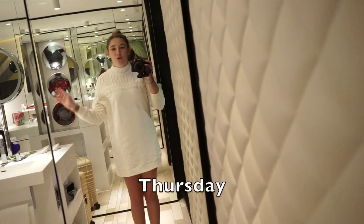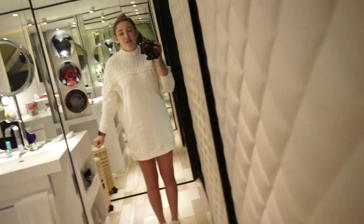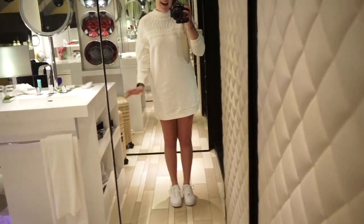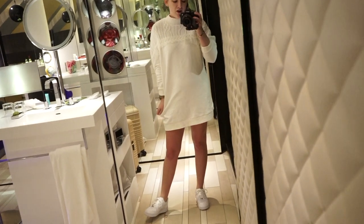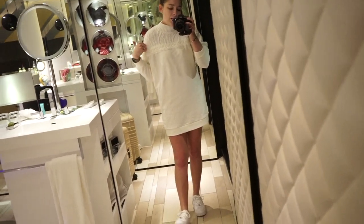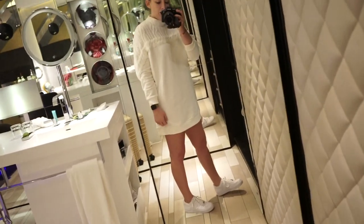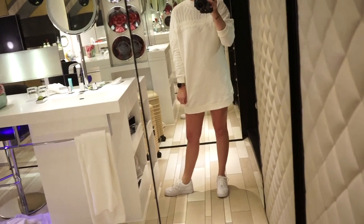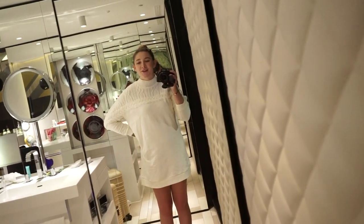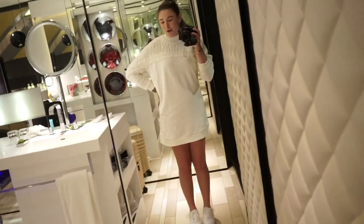Happy Thursday! Today I decided to go with a bit more of a sportier look since I went out with friends last night to see Dear Evan Hansen and do karaoke, so I was feeling a little bit tired today. The dress is from River Island — it's this kind of sweatshirt dress with a sweater top design — and the shoes are just my Air Force Ones. I just thought I made a really cute casual outfit that I will be lounging around in today. I'm probably working from home — so less of a going-out outfit and more of a comfortable and cold outfit.